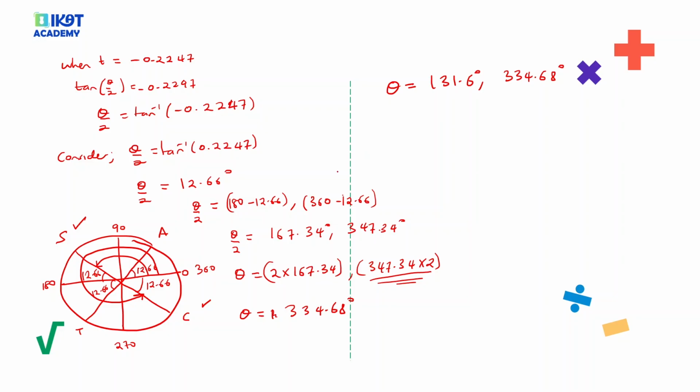Now let's see this example. We're going to apply the same exact concept. Just follow through patiently and you'll have the answer. So the value of x here is going to be 125.68 degrees and 340.6 degrees. These are going to be the answers. So you can try out that.